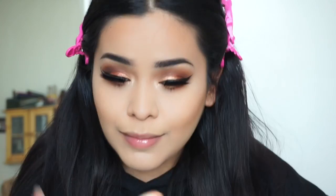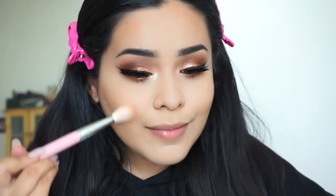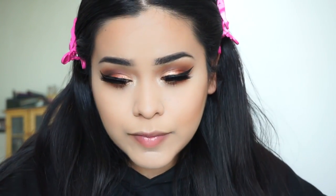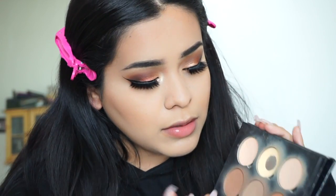Blend, blend, blend, blend some more. I want a really bronzy look. I think that looks like that are really pretty for any type of festival, Coachella kind of inspired makeup.